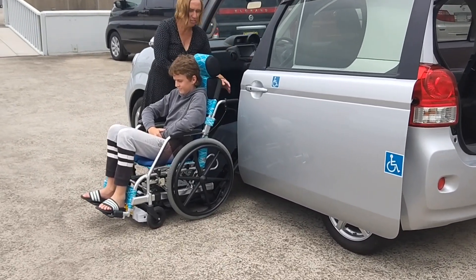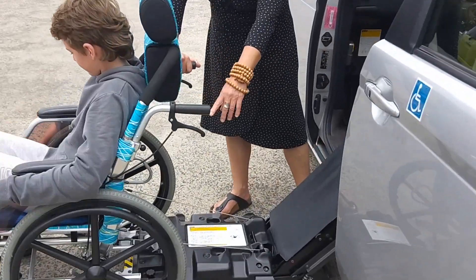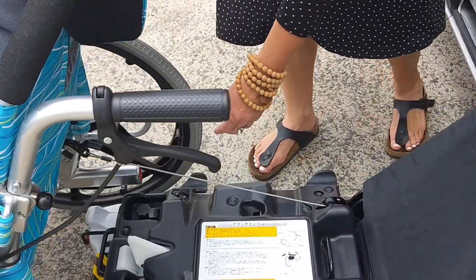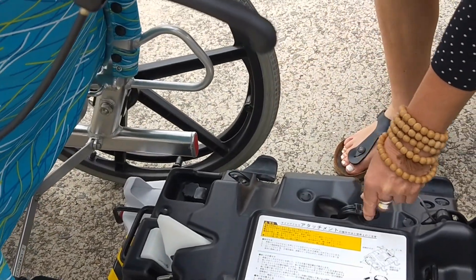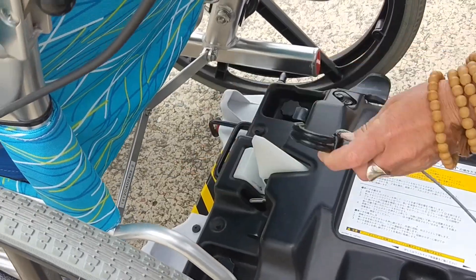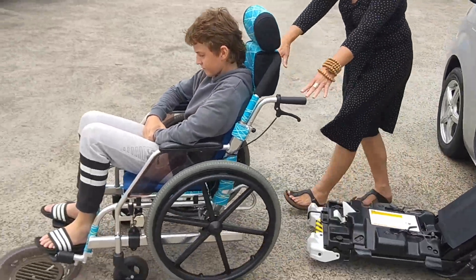It is designed to carry a person of up to 100 kilograms. When the chair lowers to the ground, a double beep sounds, which means the chair has been lowered to its correct place. It is now safe to take the wheelchair off the arm. There are two hooks which attach the rear of the wheelchair to the arm — to detach these, simply move the wheelchair forward.